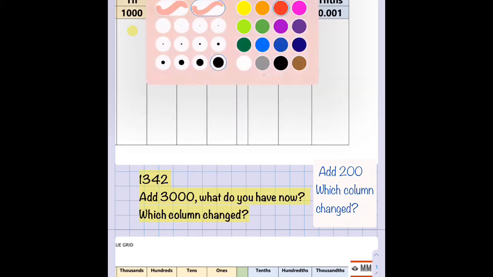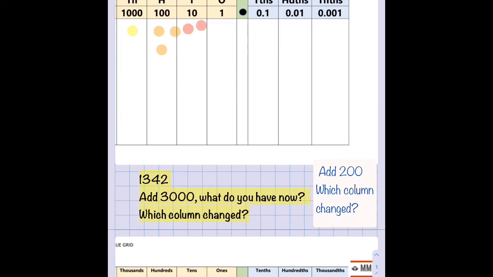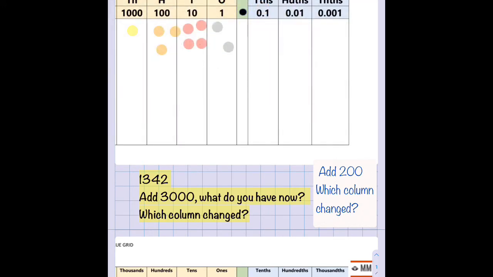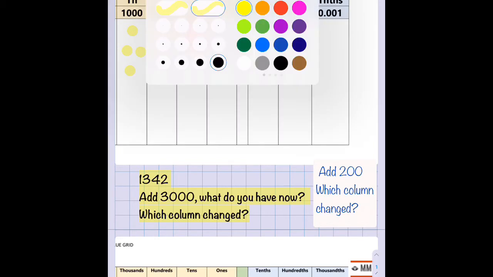So we've got 300s, we've got 4 tens, and how many ones do we need? Yeah, we just need 2 ones. Okay, so we're going to add 3,000 to that. So if we put 3 more thousands in our thousands column, and then we can add that all together.